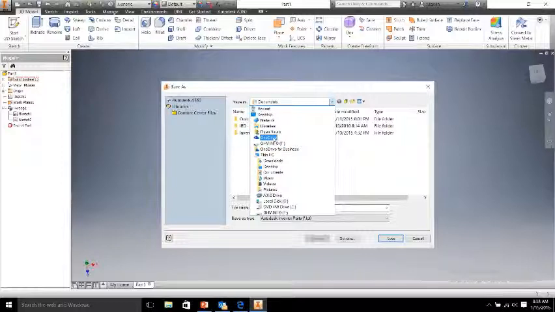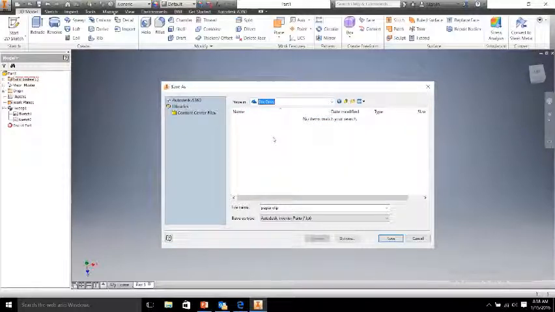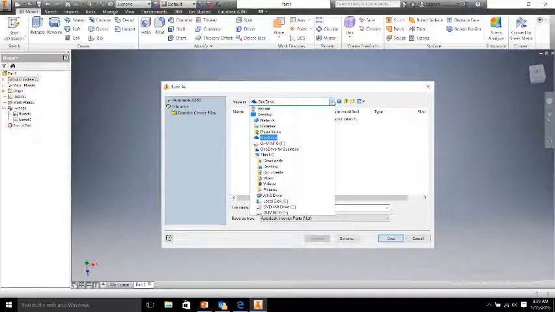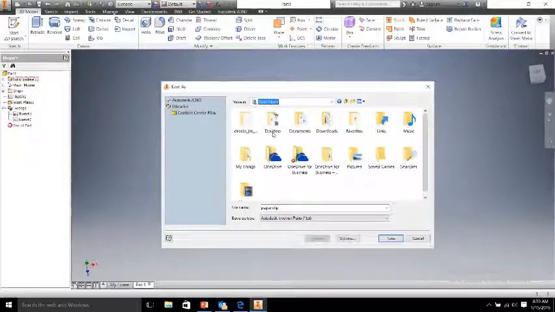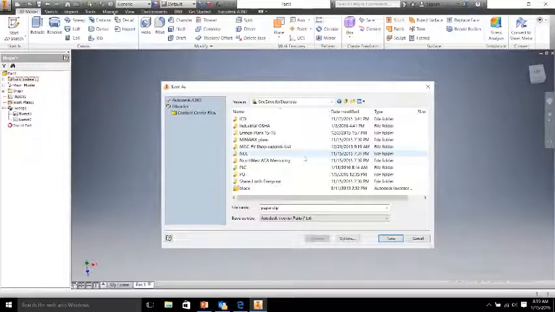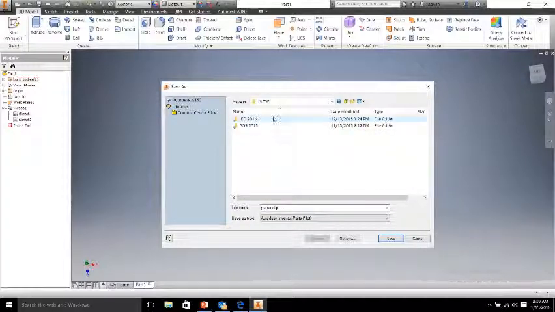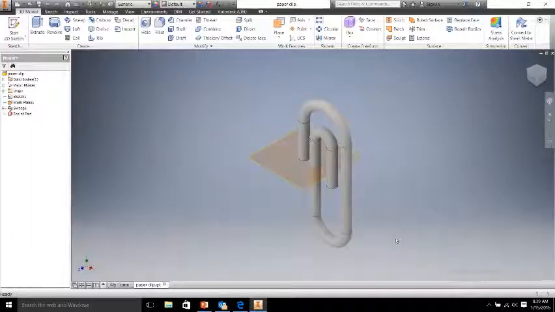Actually, I'm going to put it on OneDrive, I think. Now we'll put it on my... So I'm going to put my paperclip there and hit Save, and you're good to go.